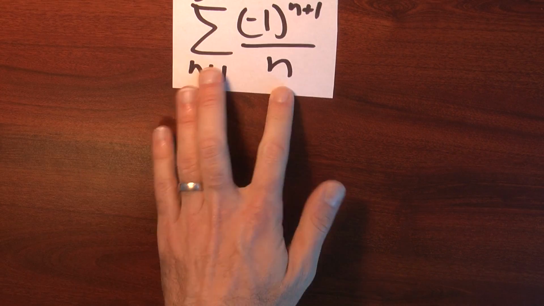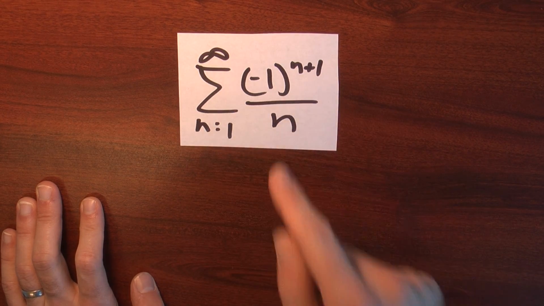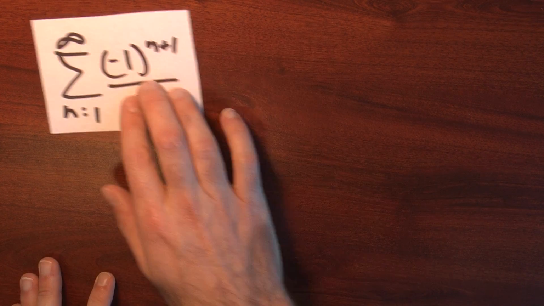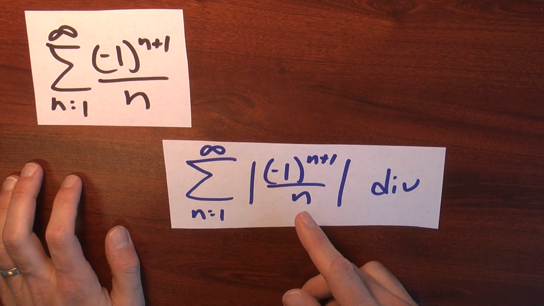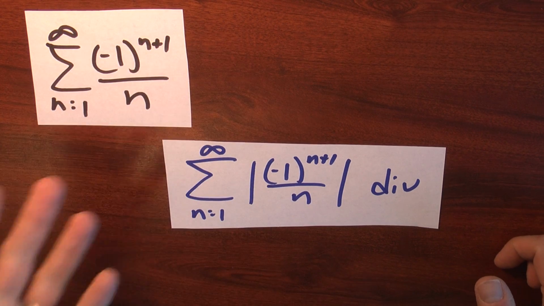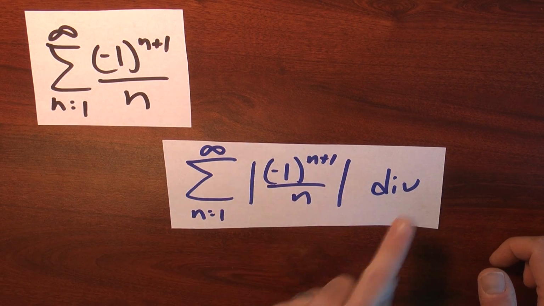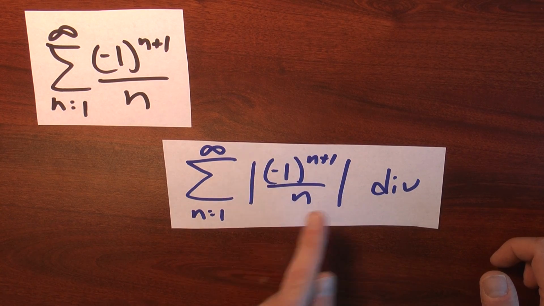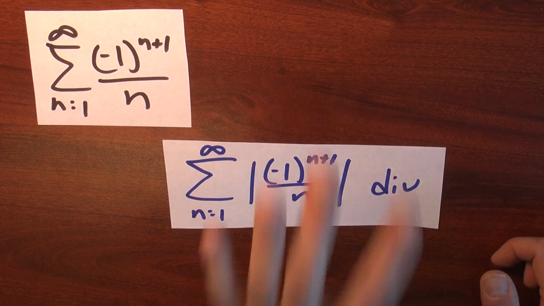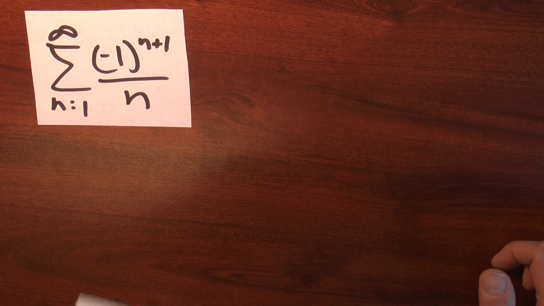And what about series that don't converge absolutely? Let's suppose I want to analyze the sum from n equals 1 to infinity of negative 1 to the n plus 1 divided by n. My first inclination would be to look at the sum of the absolute values of these terms, hoping I could prove that it converges absolutely. But that's not true. This series doesn't converge absolutely because the series of absolute values diverges. What is the absolute value of negative 1 to the n plus 1 over n? This is just 1 over n. This is the harmonic series. The harmonic series diverges, so this series does not converge absolutely. So I've got to do something else.